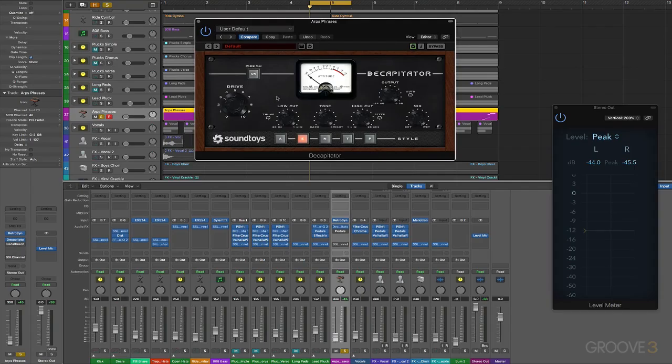You can get something quite interesting out of it. So it's a really simple unit. You've got the drive section here, then you've got this is Ampex, which is a tape machine, EMI, which is a desk, Neve, which is also a desk, Triode and Pentode, which are two different kinds of tube. And they all have a slightly different feel to them, and it's just about flicking through and deciding which one you think works best for your sound.